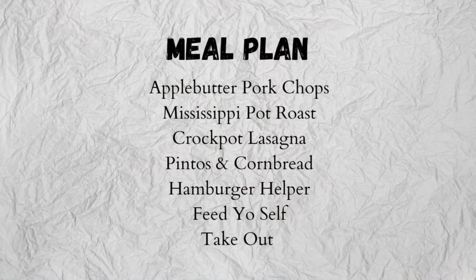There's our groceries for the week. I'm going to show all that to you and we're going to talk about this week's meal plan. Then we're going to do some prep stuff that I need to get done, especially the fruit. Go ahead and get it washed up and in the refrigerator, because the kids are so much more likely to go eat it if it's washed and ready to go. I've also got to redo the chore chart, get it ready for this week, and get something in the crock pot for supper tonight so that when we get back from ball games, it's ready. Just trying to stay a step ahead this week.